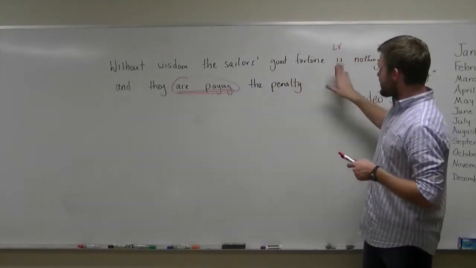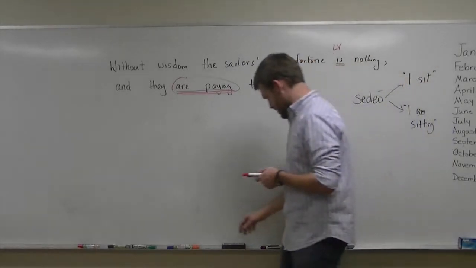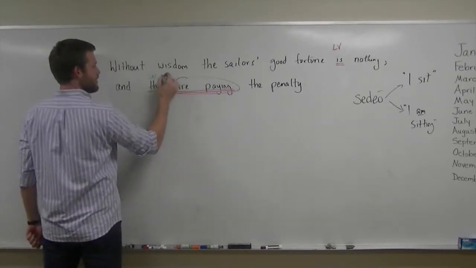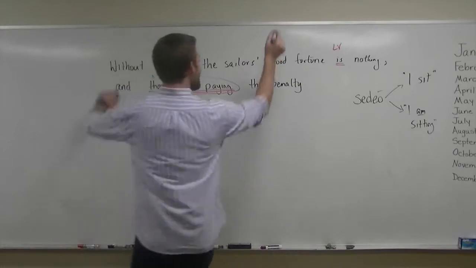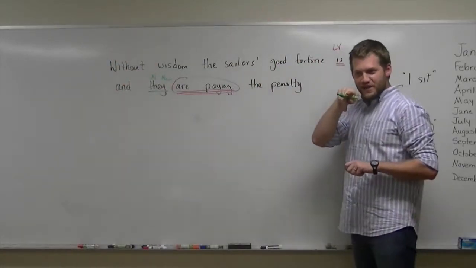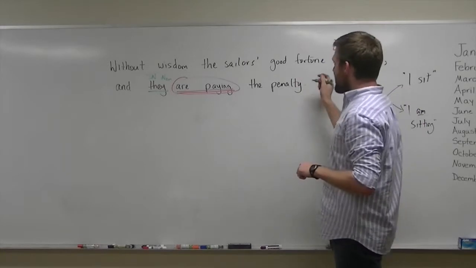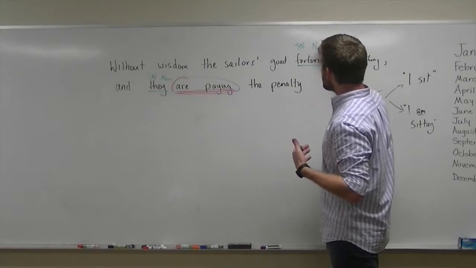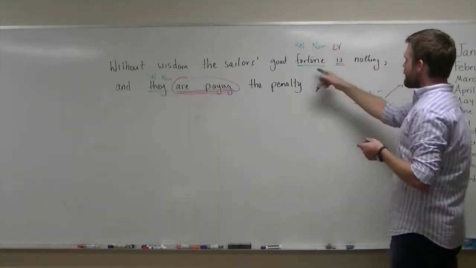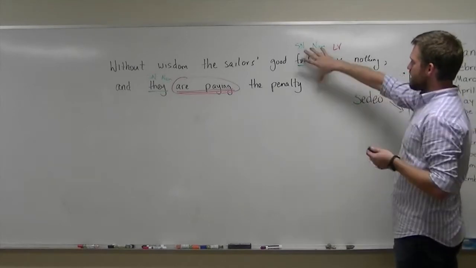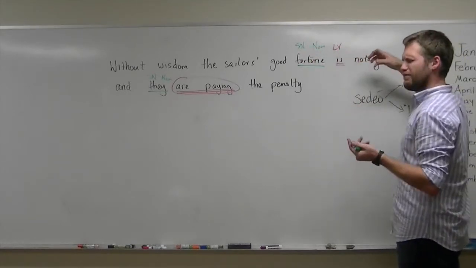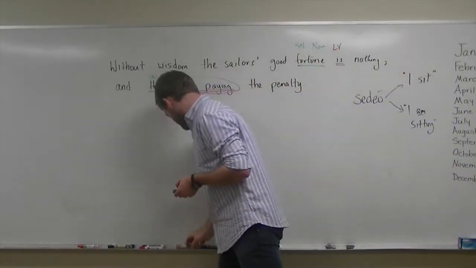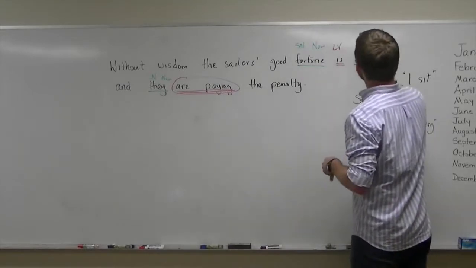Okay, so we've got our verb. What are our subjects? They. And fortune. Good. So what was the temptation to say? Sailors. Right. It's such a simple observation in one sense, but: what is the noun doing? So fortune is nothing, right? Is that subject, noun, linking verb, predicate adjective, predicate noun? Nothing is in this case a noun. Welcome to grammar. So we call it predicate adjective.